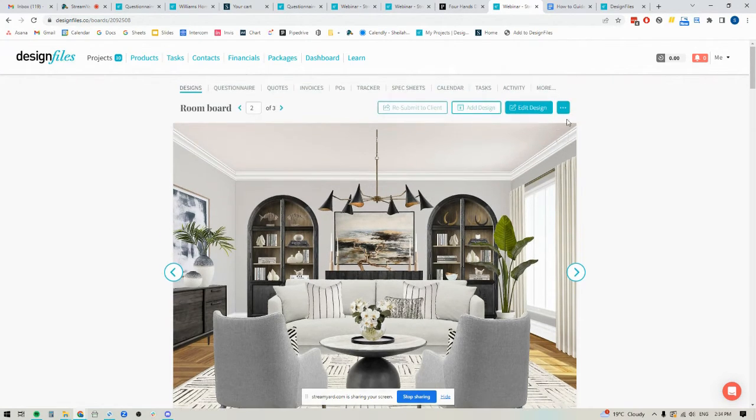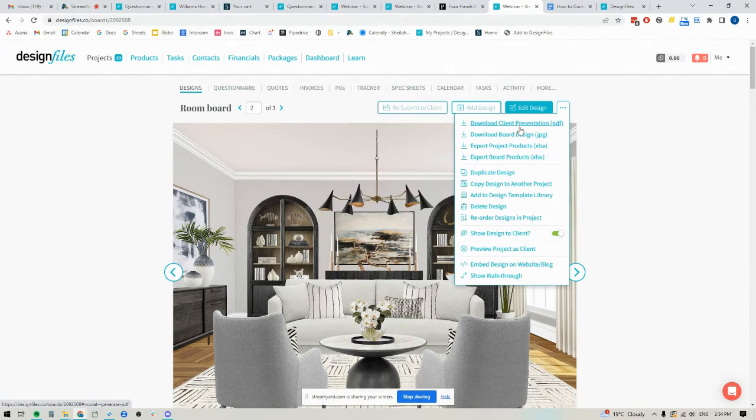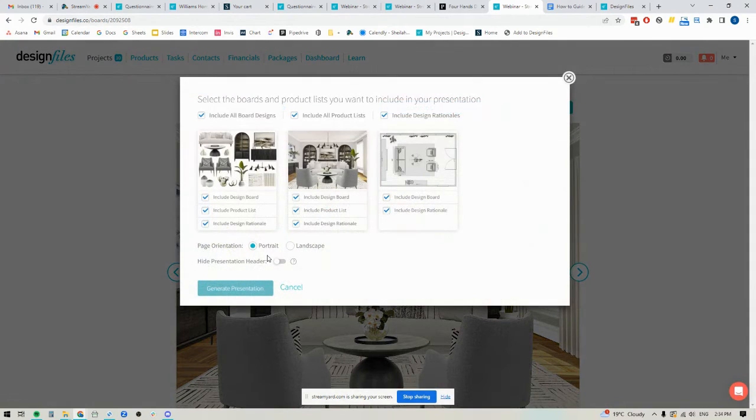So within Design Files, you have the option up here to download the client presentation as a PDF. If I click into that, it'll give me this view where I can choose to literally just send everything out to my client, or I can get really specific and narrow it down to a few key details so that they have, again, everything they need in one particular document to move forward with this project without me, because we're wrapping this up and I'm going to have to move on to my next client project.